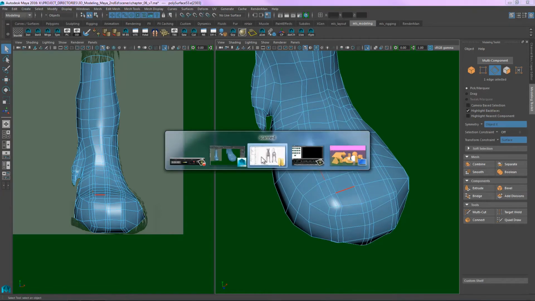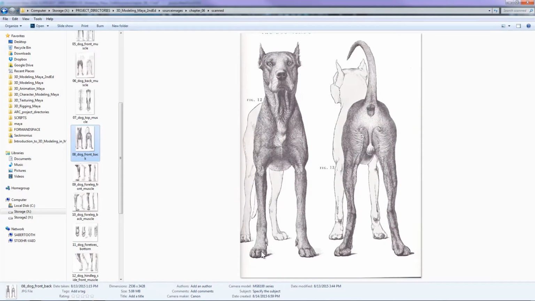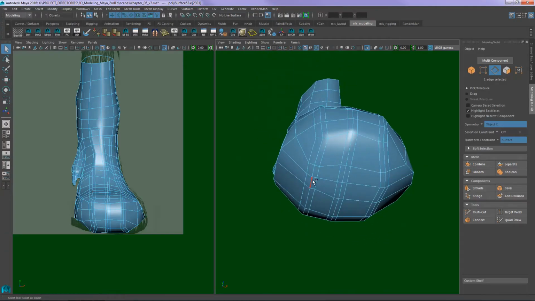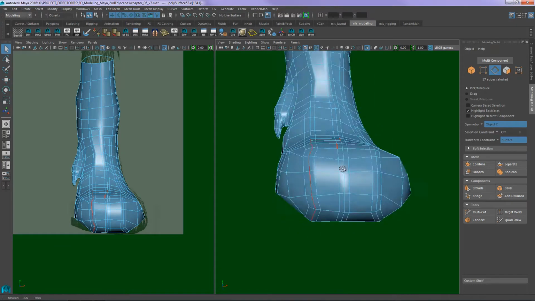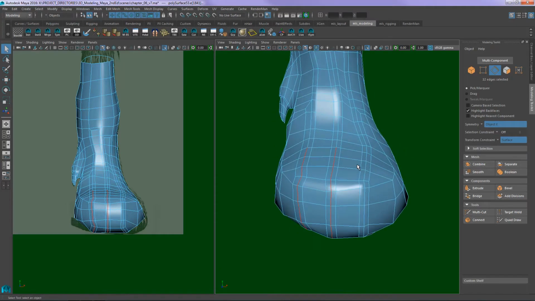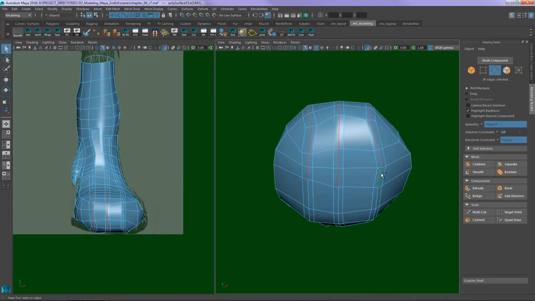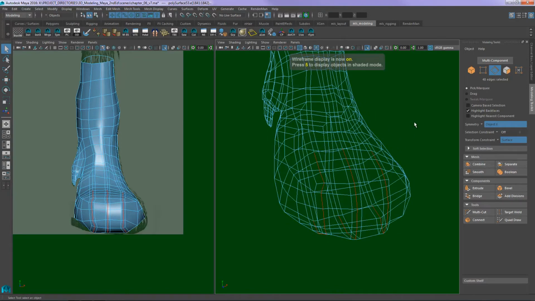Like I said, we only need to have this little bit of valley in here. So what I'm going to do is select a bit of edge loop per toe, in between per toe. Confirm my selection.